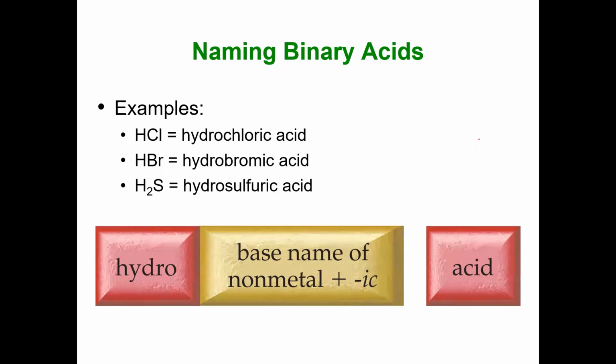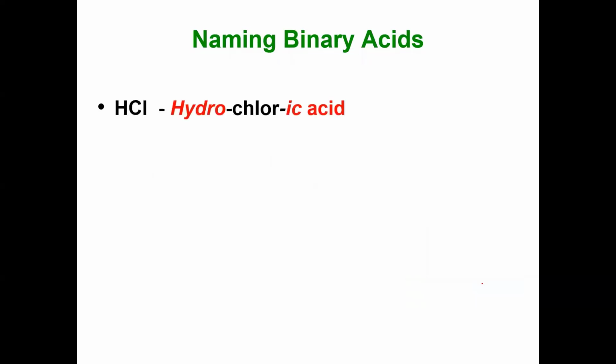What we notice is for every acid that's a binary acid, that means it has hydrogen and a nonmetal, it has the hydro prefix, and then you cut off the ending of the nonmetal, and then you add ic acid to it. So the name is kind of derived from the other nonmetal other than hydrogen, but you have the hydro prefix and the ic acid suffix. So hydrochloric, hydrobromic, hydrosulfuric. So hydrochloric, again, has the hydro prefix, the ic acid suffix.